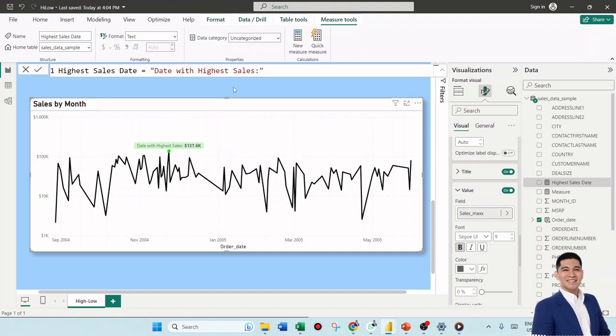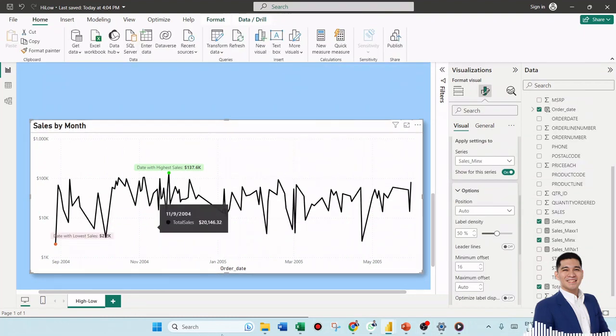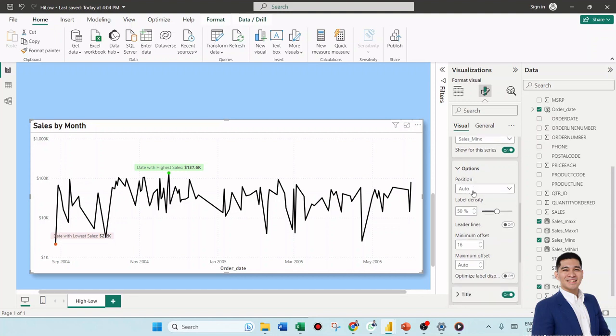Now let's do the minimum. Great. As you can see, I have both of my indicators up and running, but one small little issue, I have the min indicator clipping with the visual. So what I can do to help with that is going into the format pane, looking under options, and instead of having it in auto, you want it under.